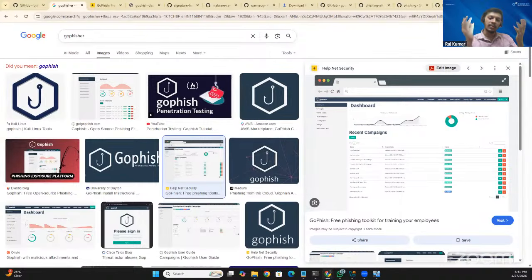If you create the same and they give the same details they use on the original site as input on that fake page, you will get that.